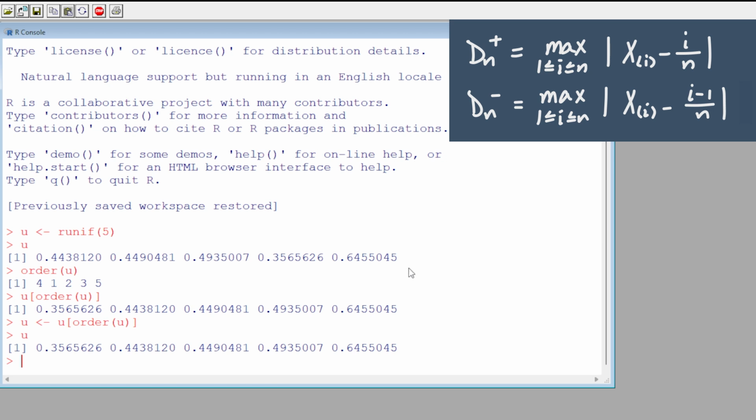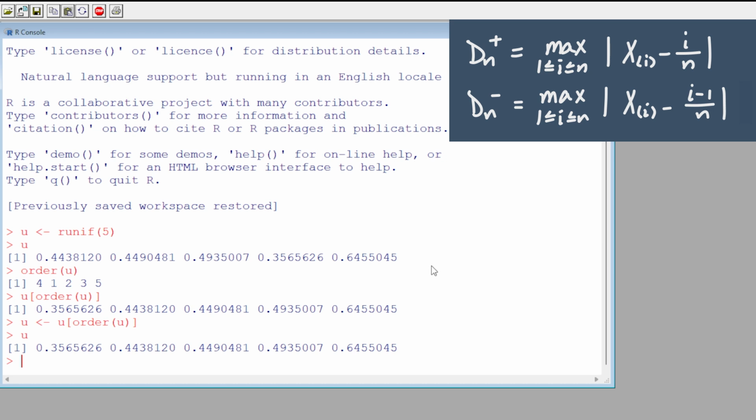And that's kind of the beauty of R. R is really slow to loop, so you want to avoid them when you can. It's not going to be slow here for 5 values, but still, we want to take advantage of those beautiful vector manipulation operations in R. I am going to do the subtraction throughout the entire vector at once. So I'm going to subtract one vector from another and then look at the absolute value of every component there and maximize them. So what would be the second vector I need?